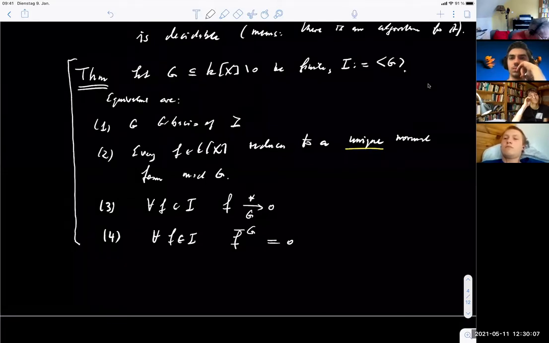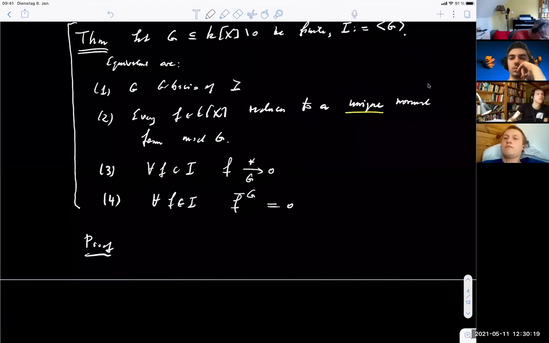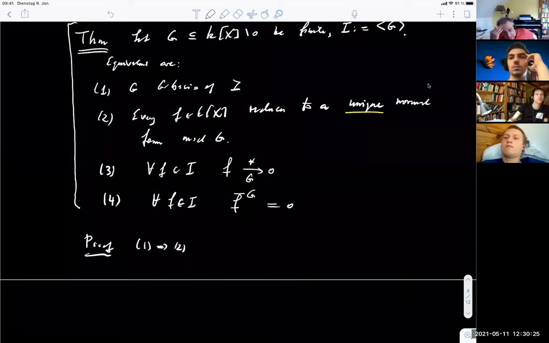So let's prove this carefully. Proof. So I think I can start here. One question. Yes. In statement 4, doesn't the expression on the right depend on the ordering of G, or is it meant like for any ordering of G we have this? Yeah. Okay. Good. You caught me.